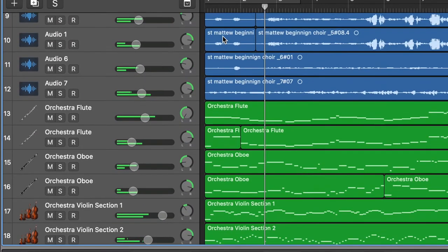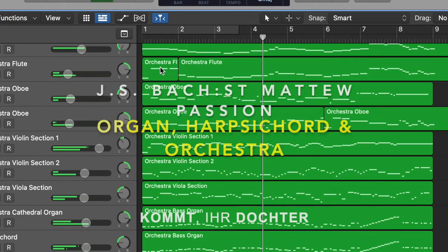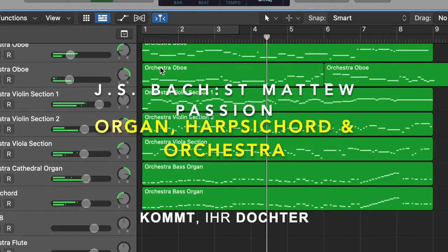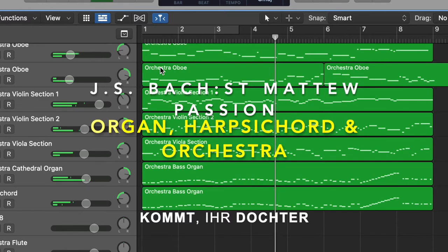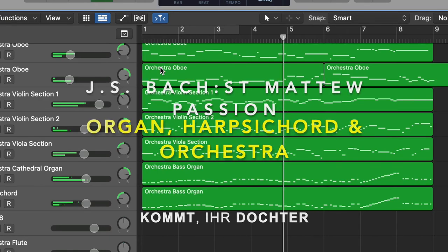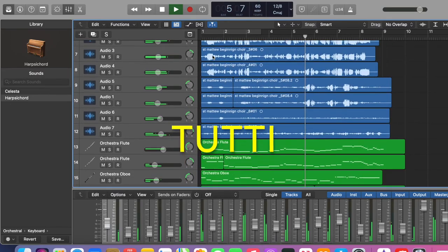Organ, harpsichord, and orchestra. Now is the final work, tutti.